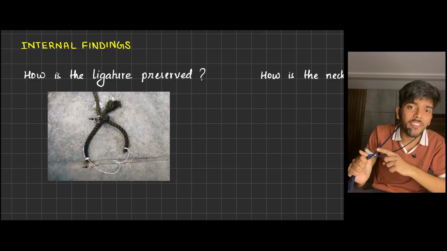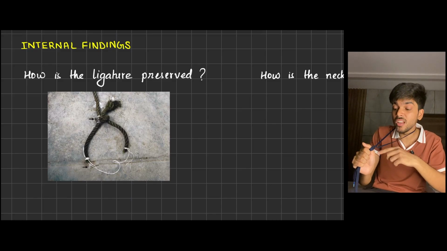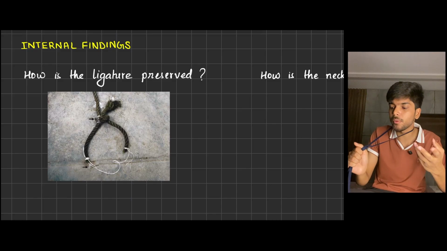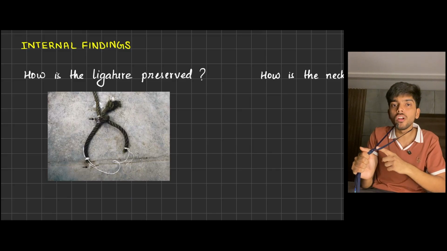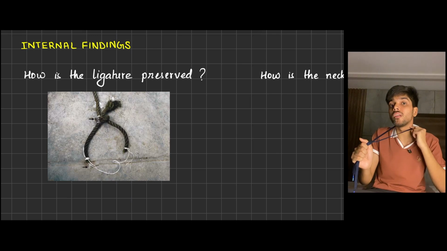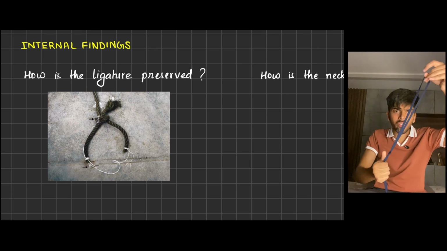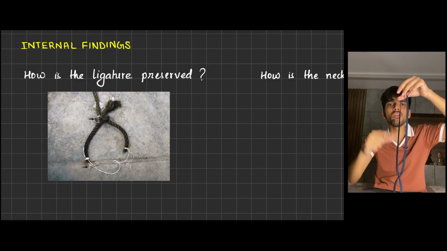The knot is very important, because the knot will tell you the type, running, slip knot or fixed knot, and many other information. So you need to preserve the knot. In order to preserve the knot, you cut the noose farthest away from the knot. And what is farthest away from the knot? Right opposite to the knot.